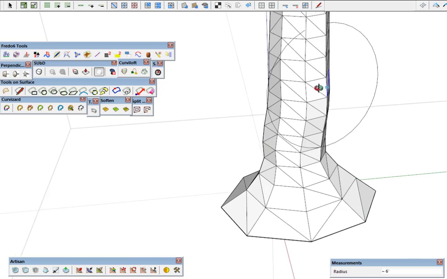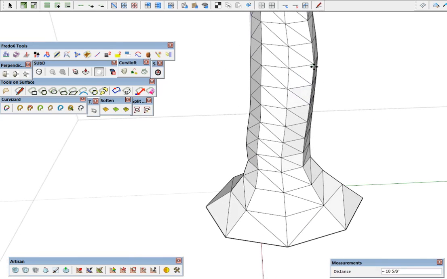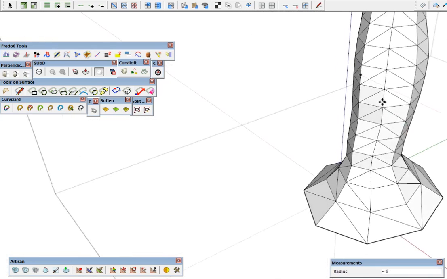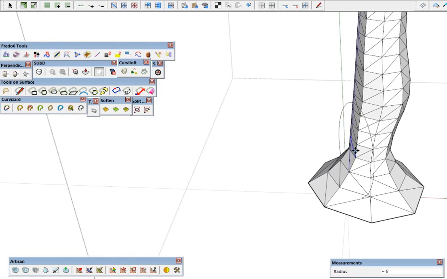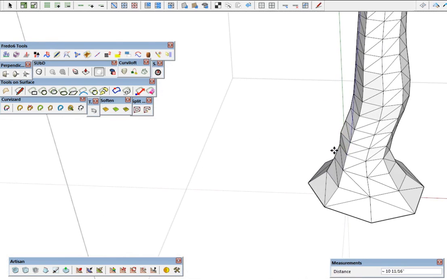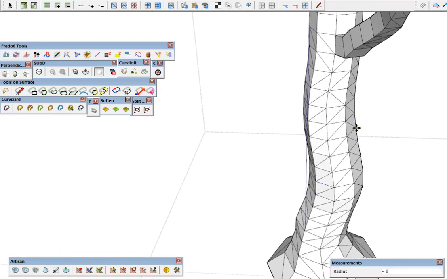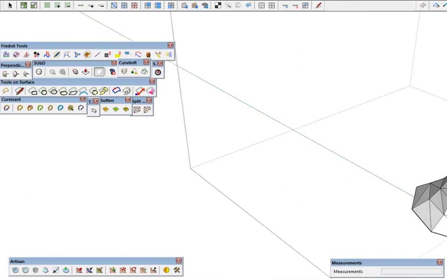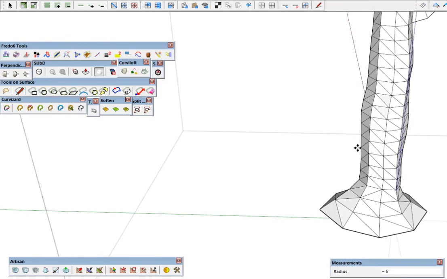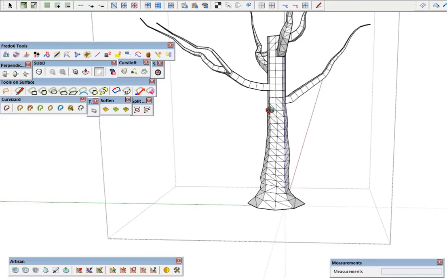And if we hold Shift, we'll kind of lock things to be moving perpendicular here. Something like that.